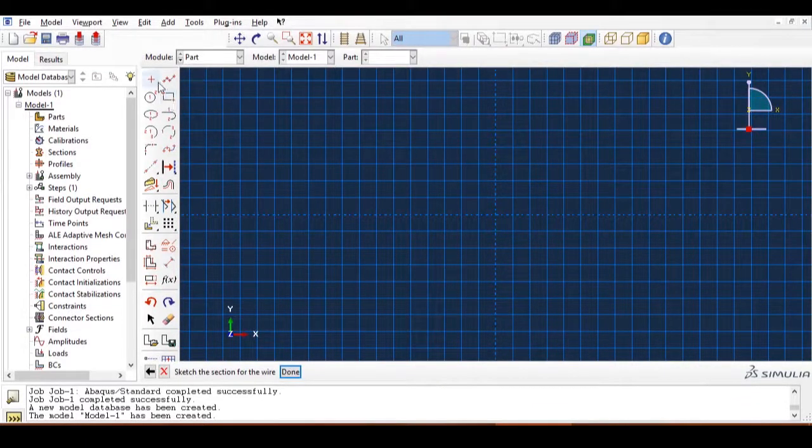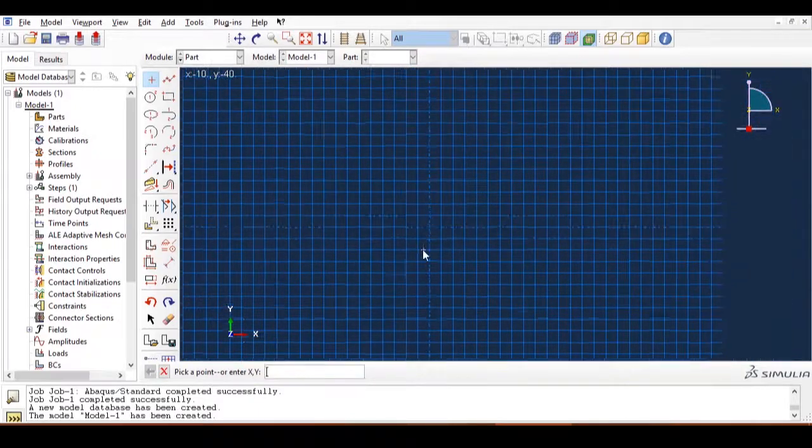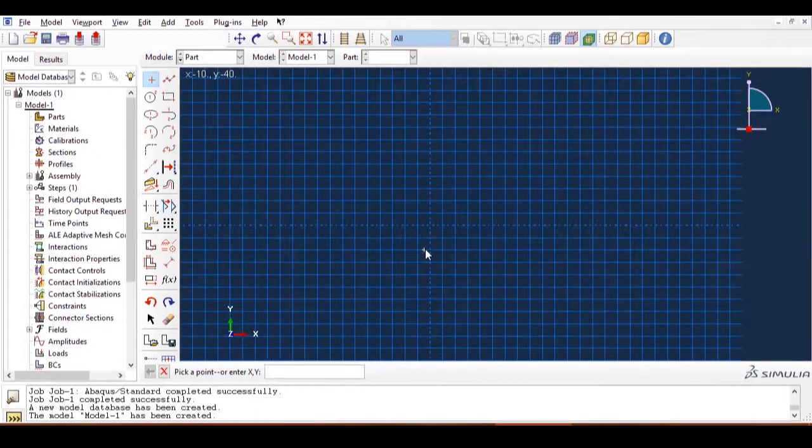In the sketcher module, first select points, create isolated point. Now you are going to define points so that they will form the truss basic structure. The first point is 0, 0, and the next point is going to be 50, 87, and the next point will be 100, 0.